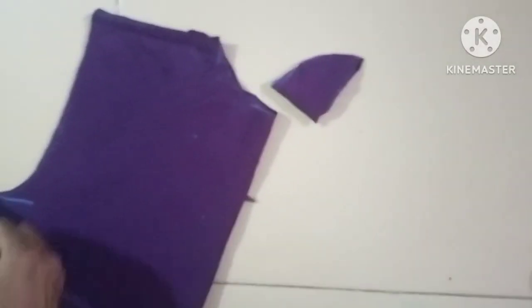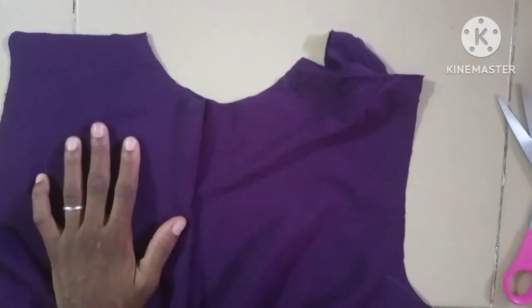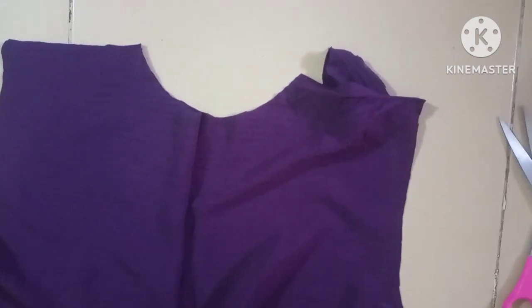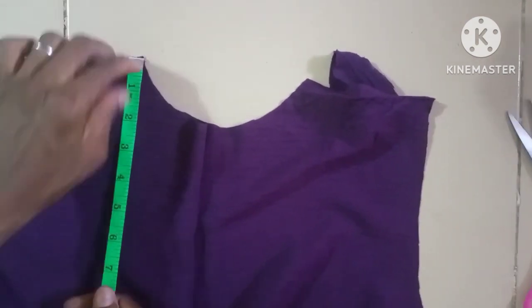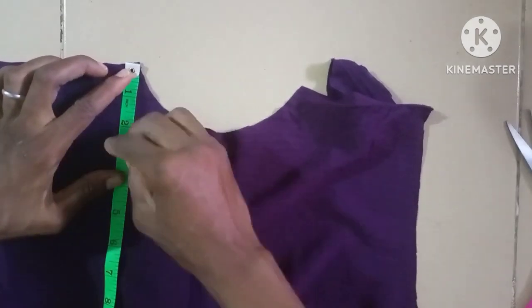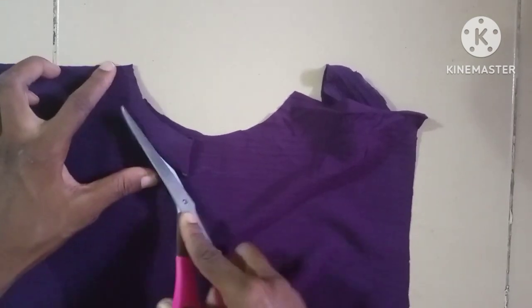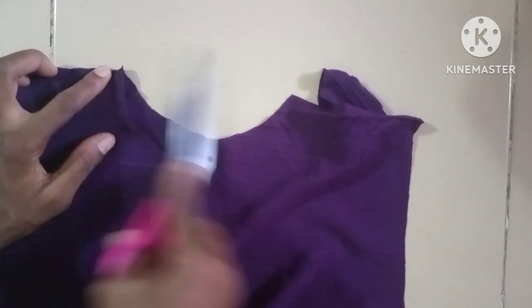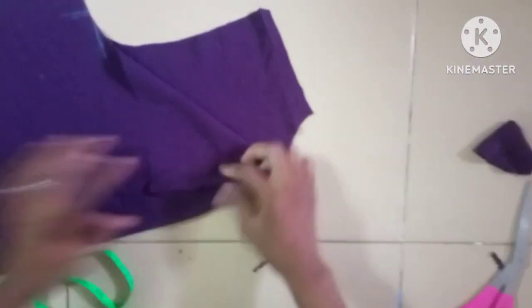You can see I'm going to take the front out, then I'll be adding 1 inch for the deepness to 3 inches, you can see. Then from here I'm going to cuff it up, you can see. Then the center here is going to have a slit at the back.